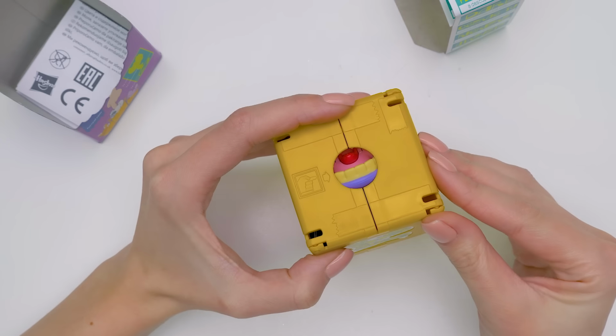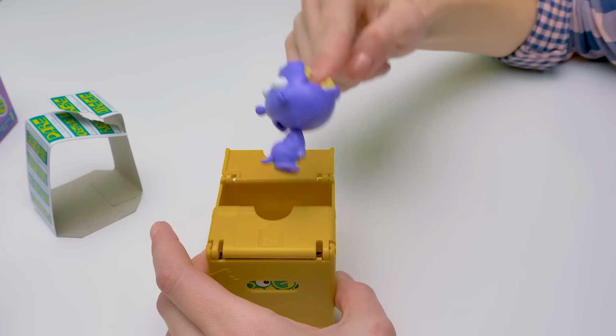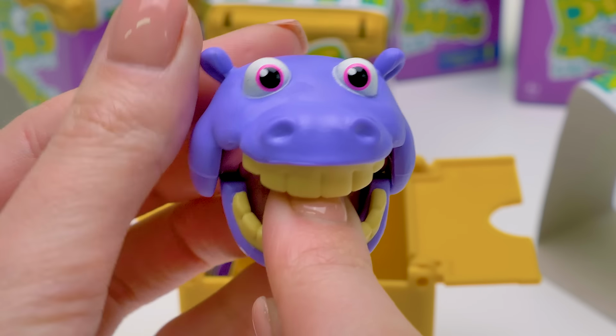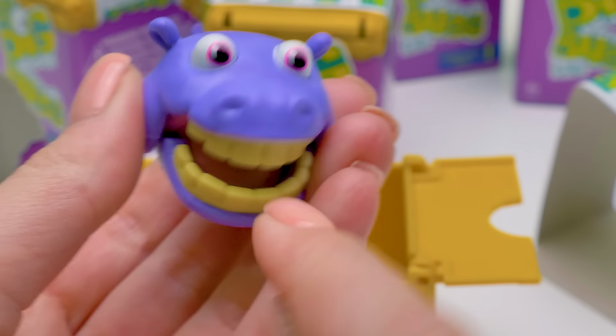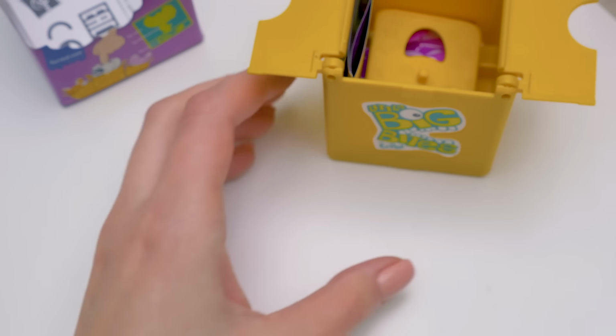Oh, there's someone with teeth in here. I'll have to stick my finger in there. Let's see. Aw, so cute. And not scary at all. I guess he was just hungry. Who is it? Hippo, I think?